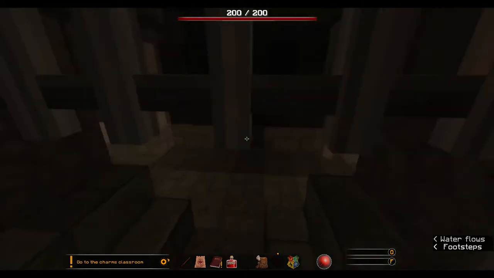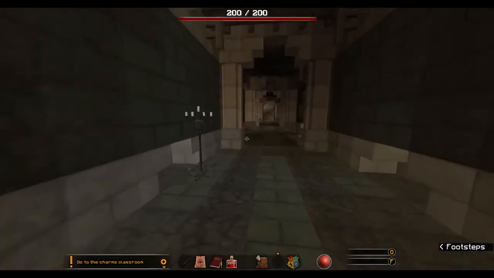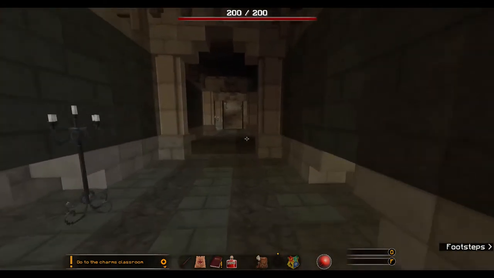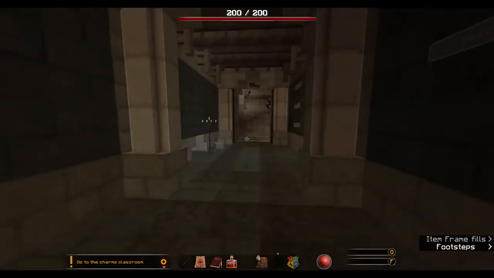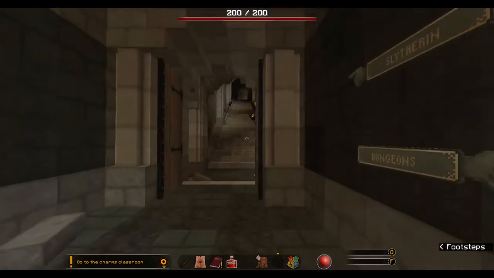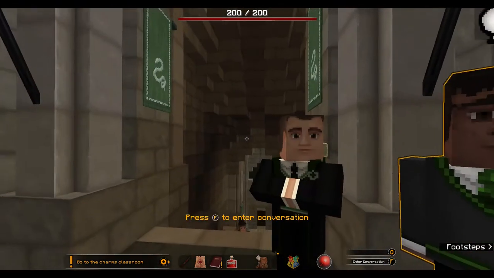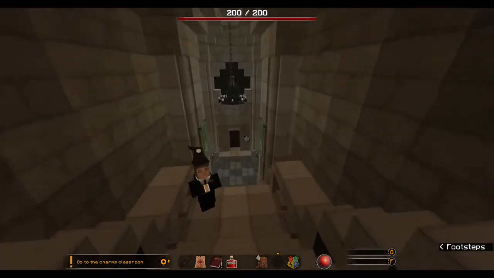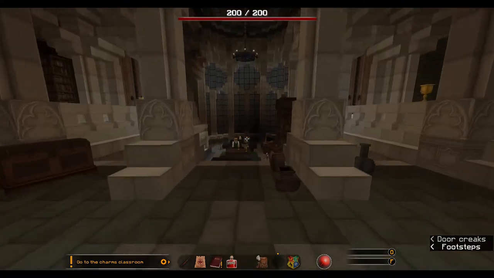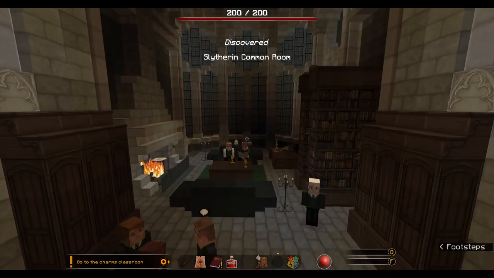I'm not gonna go down there. Oh, God. I came here to try and look for the Slytherin common room. Just try and access it. Since I was able to access, it is as simple as opening the door.